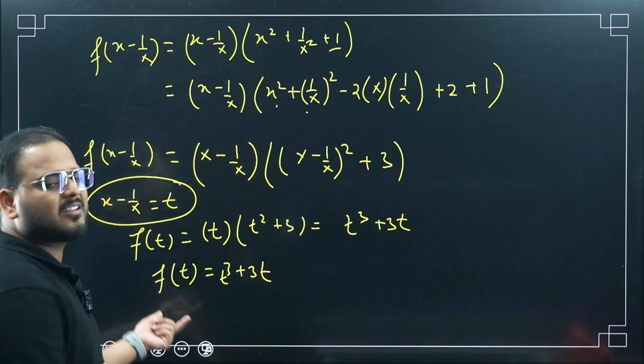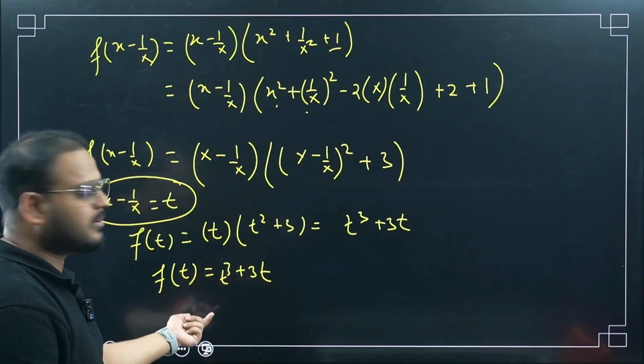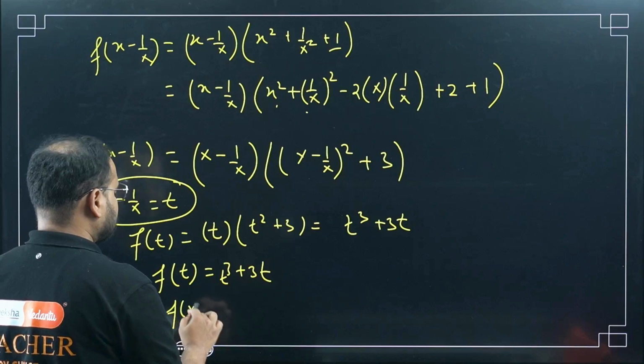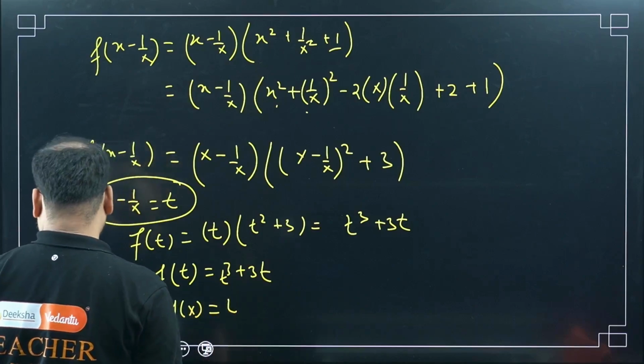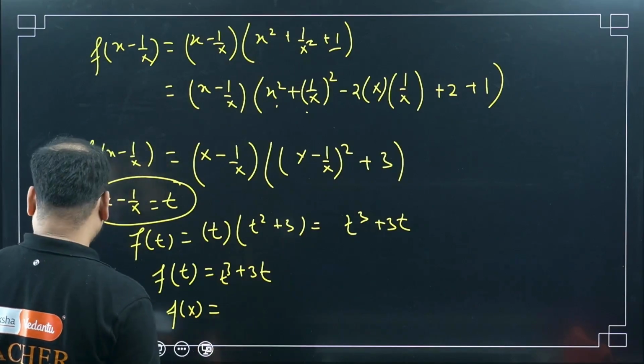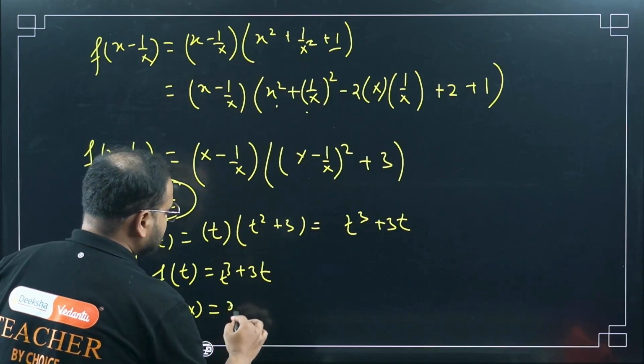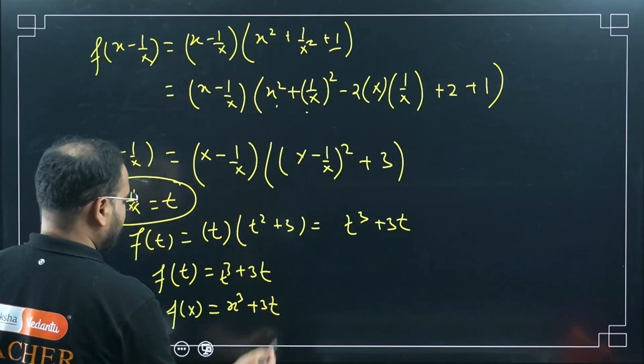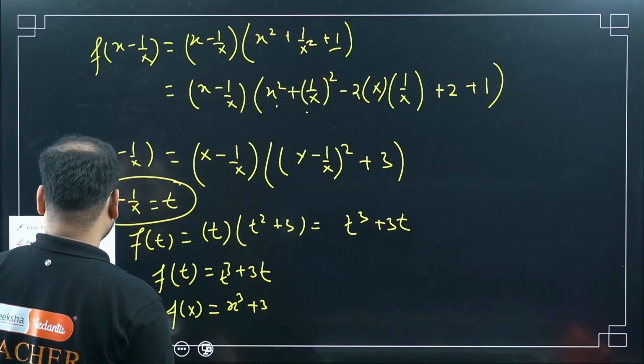You know that we can write another function in the same variable. If we change the variable t to x, I can write f of x equals... not t. I can change the variable of the function; everywhere I have to change just that. Not t again, forgive me, x. Okay, this is x.